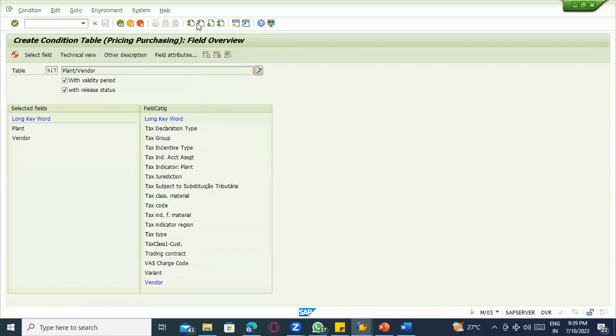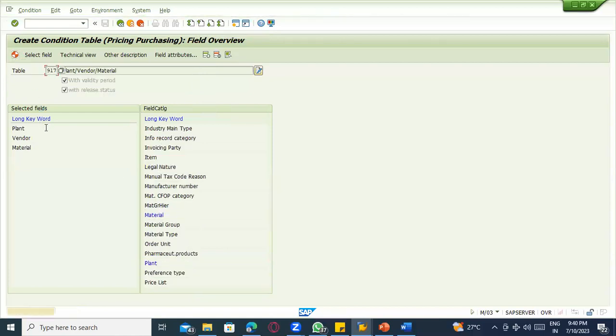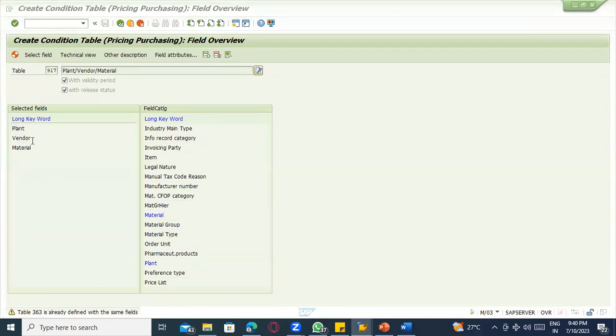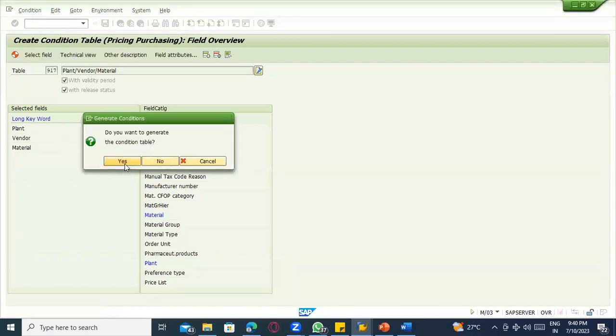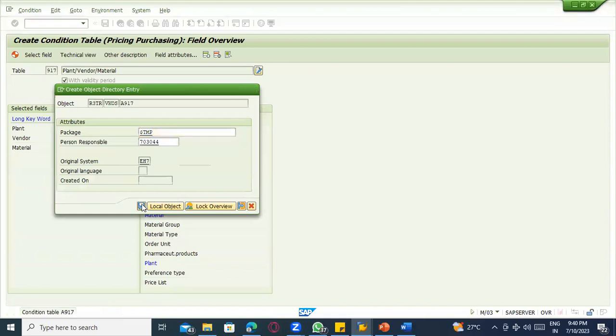That's all. You can see here and you can generate. When you generate the combinations, it will give a message if it already exists in the standard, but if you still want to go ahead, you can. No problem, you can generate.